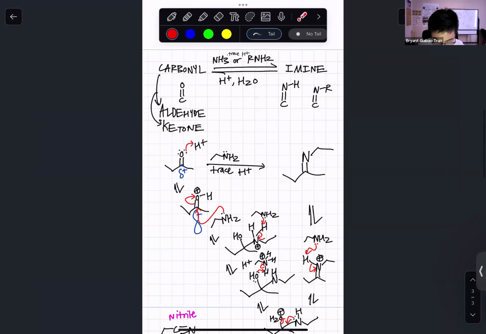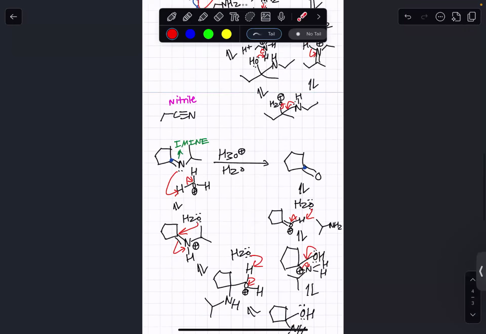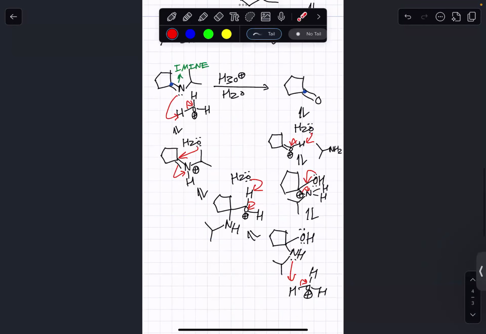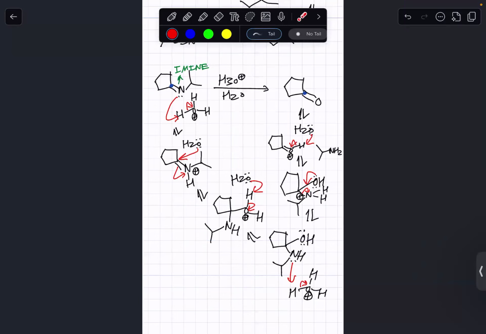The previous example that we went is carbonyl to imine, the forward way. Okay, got it. Yep. Same pattern. First step is to make the electrophile strong, activate it to allow the weak nucleophile to attack to form the tetrahedral intermediate. And then once we have that tetrahedral intermediate, we do that whole proton transfer set of steps. We want to keep the new group, so we gotta deprotonate that. We want to kick out the old group, so we gotta protonate that.